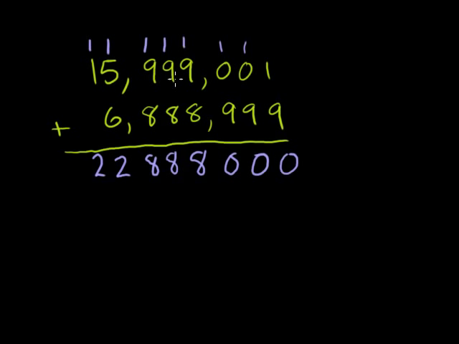15,999,001 plus 6,888,999 is 22,888,000. We're just doing 7 and 8 digit number additions, but you could apply this if I had a number with 100 digits in it. You just have to start at the right, go each column by each column, and if you end up with a two digit answer when you add the two one digit numbers, you just carry the tens place, and you just keep doing that and work your way left, and if you make no errors, you'll get the right answer.